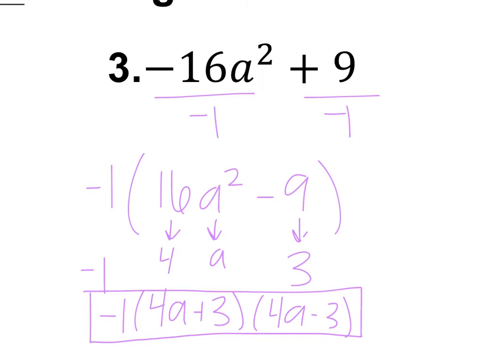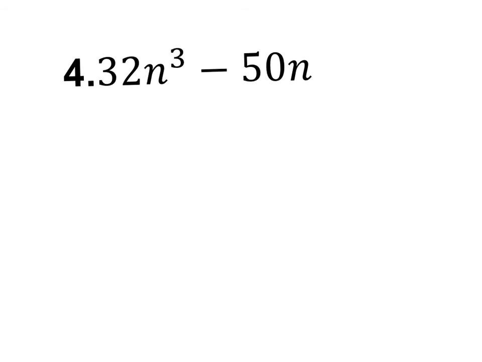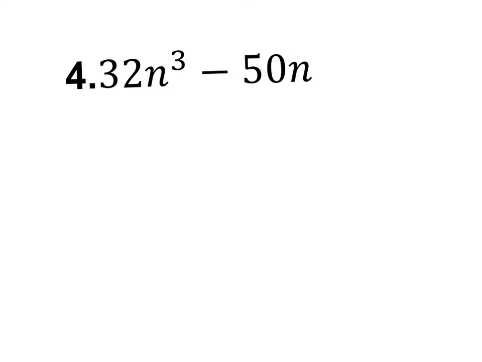All right, let's look at 4. That was the tricky one. All right. Can we go straight into just doing difference of squares? No. Why not? Why can't we go straight into doing difference of squares? Do I have a difference? Yes. Yeah. But you can't find a square root for 50.